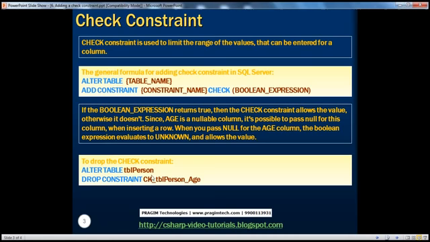Now if you look at the presentation, it's very simple. The general formula for adding a check constraint, not only check constraint, any constraint for that matter. Okay, so alter table, table name, add constraint, the name of the constraint. So here we are adding a check constraint, so we use this check keyword and then a Boolean expression. If you remember, while we are doing it graphically, we did it in that Boolean expression window, but here we have to do that within this parenthesis. Okay, so let's see how to do that.